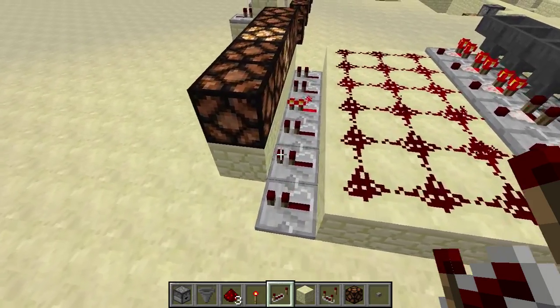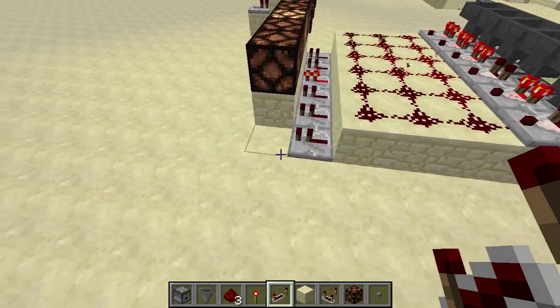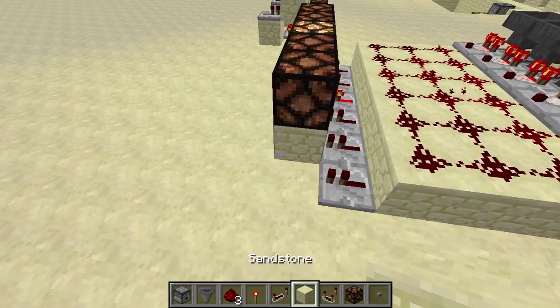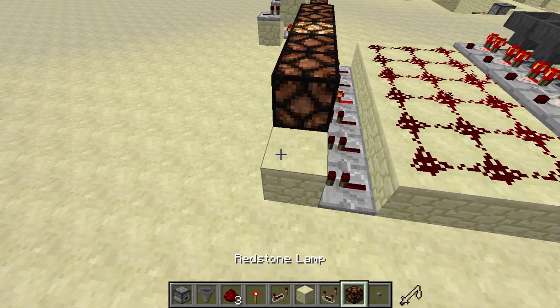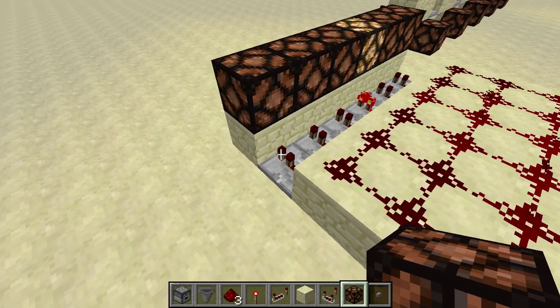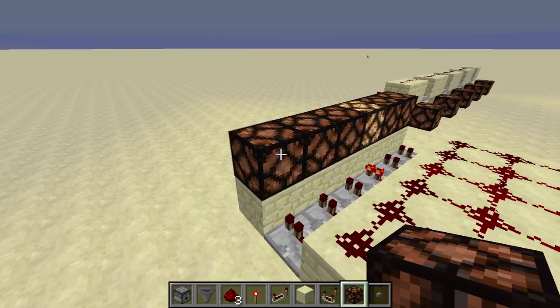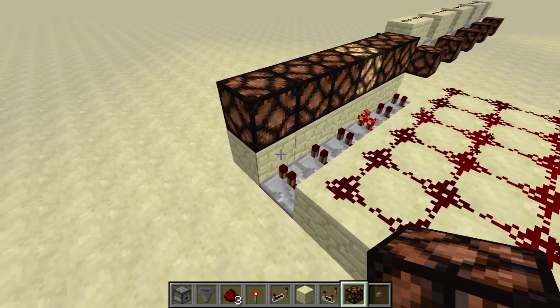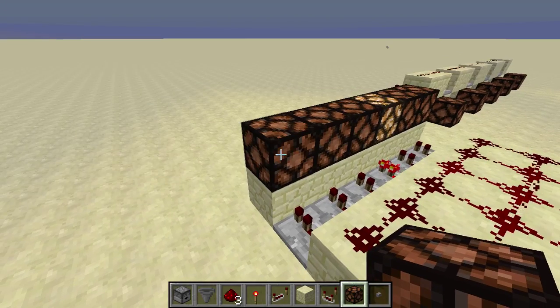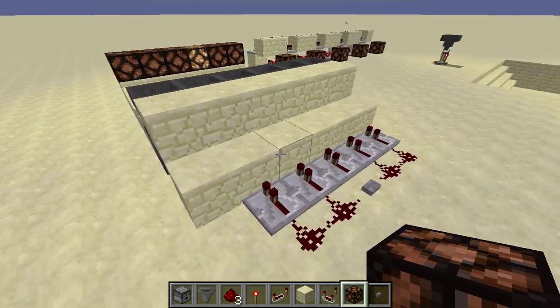Each one of these repeaters represents 1 bit of the output of the random number. So in this case, I'm just putting lamps there, and I'm putting the blocks underneath so that when the repeater powers this lamp, it doesn't also power the one next to it. So this will power this block, which will only power that. But yeah, you can run that output anywhere you want and get a random number.